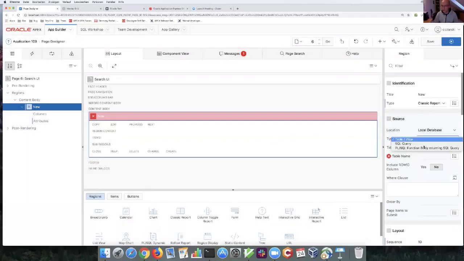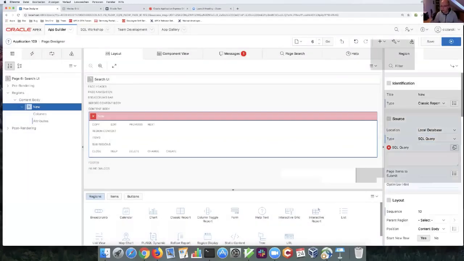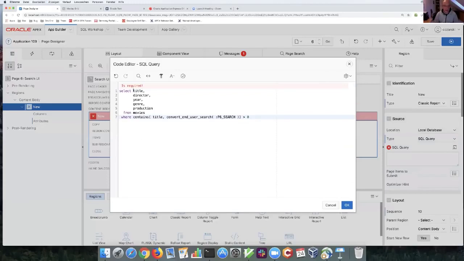Now let's provide a SQL query, place it in, and again, we select columns from the table, and we use the contains function. We will create a P6 search item. What the end user input will be passed to our convert end user search SQL function. It will convert the query and pass the result to Oracle Text.